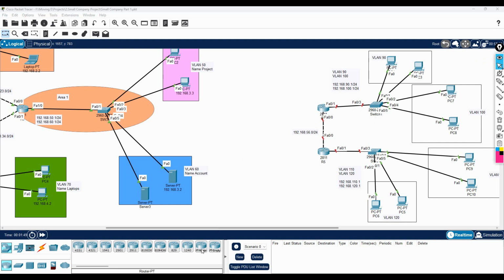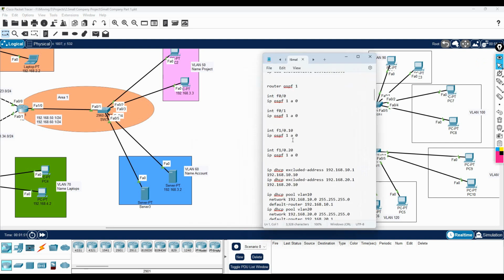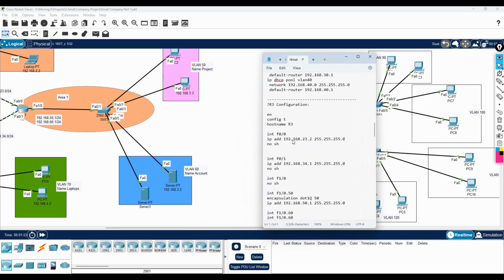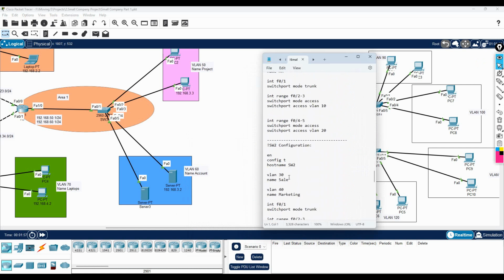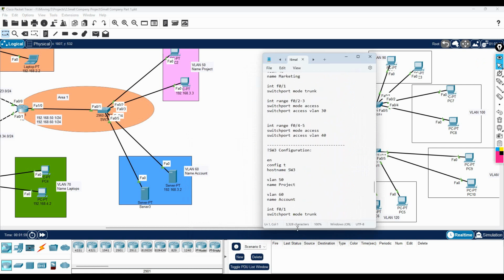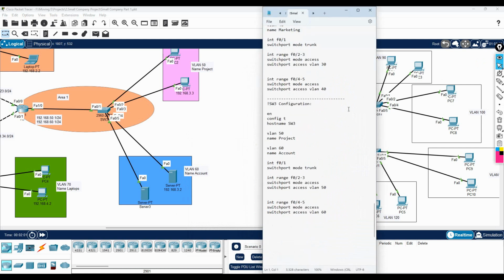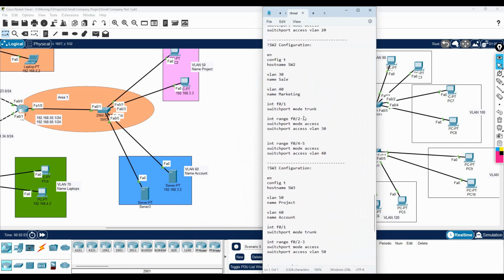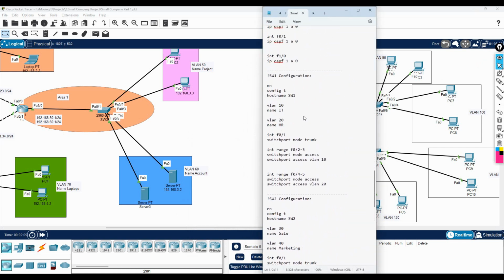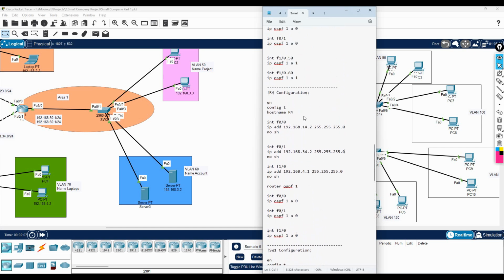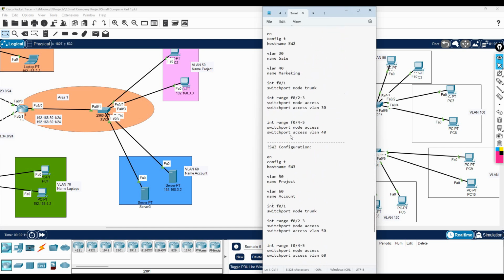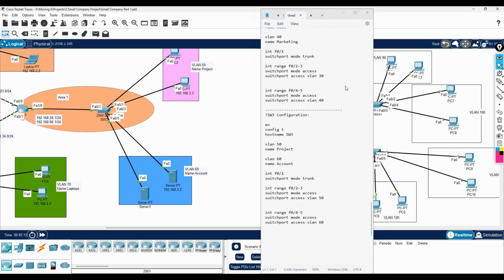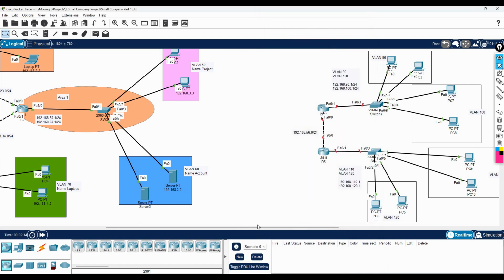So let's see. I have the configuration of what we have done till now. If you see, this is the configuration, and this configuration file we already shared in our Telegram channel. If you did not join, you can join and check there. In this configuration we have router 4, and router 1, switch 1, switch 2, switch 3 also, and here this is a different setup.